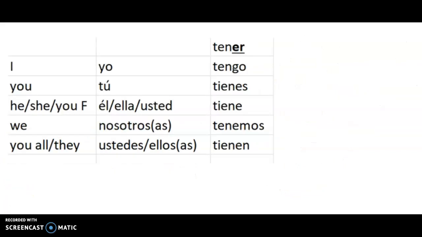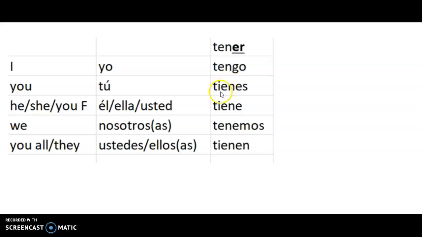So the verb we have is pronounced tener, okay? And you can see that I bolded the ER. It's an ER verb. So those endings, if you look at the back, it certainly goes o, es, a, amos, n. Okay, so that's the ER verb part. But notice we get this weird G there. It's not teno, it's tengo. Why? That's what it does.